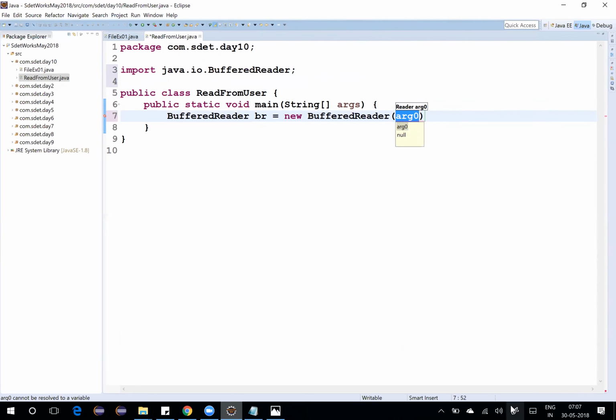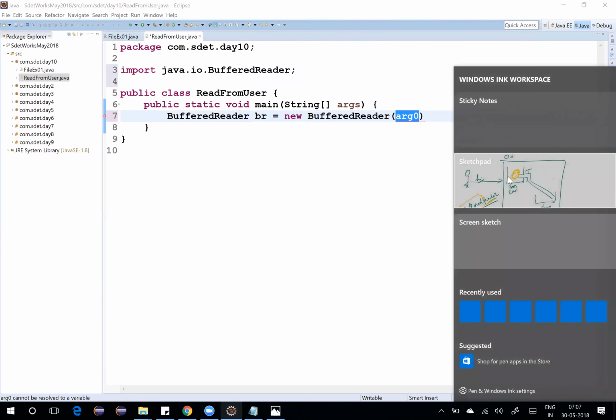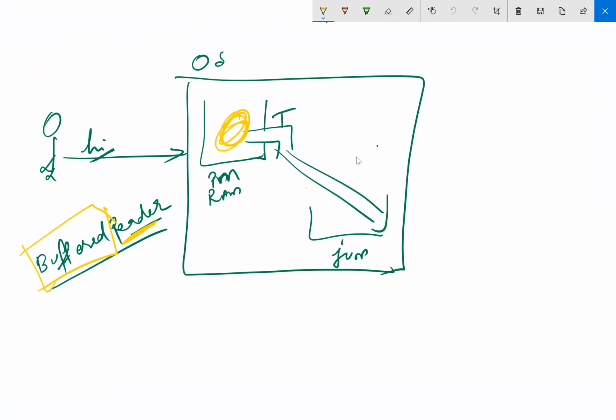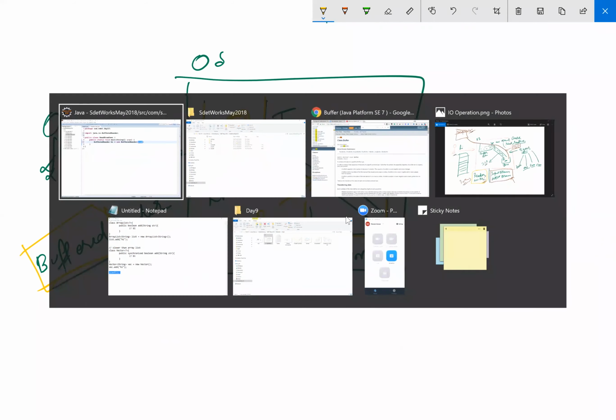Now this guy is asking for a reader. So what is my reader? Again, let's go back and try understanding it. Look at this. The BufferedReader is something like constructing this bucket. So you are constructing this bucket, and this bucket is called BufferedReader. Now somebody should help you to read it in, right? So who should do that? This guy is from the console. From the console, here we have somebody called ISR, the InputStreamReader. Readers are those who can help you to read the data.